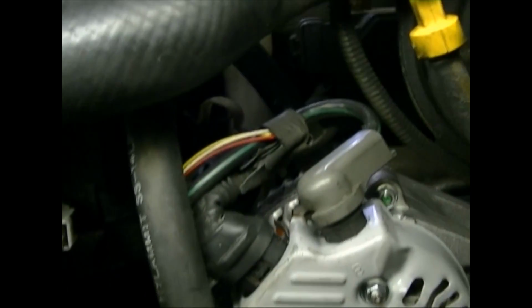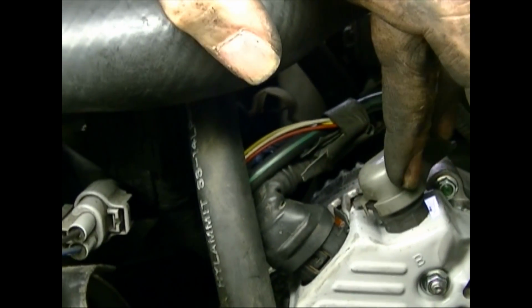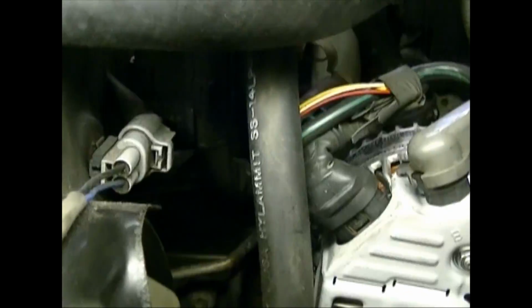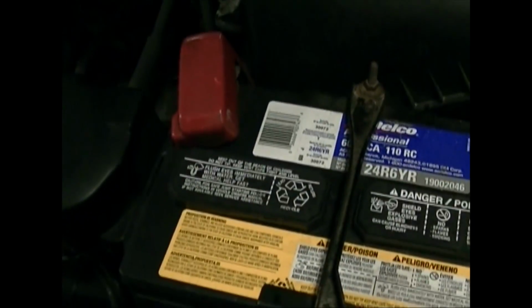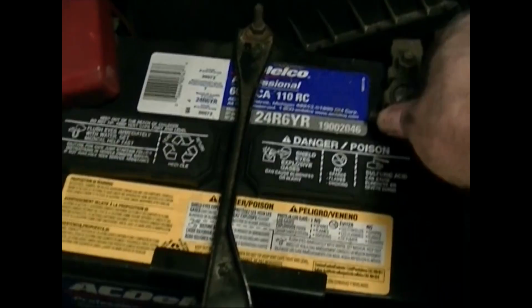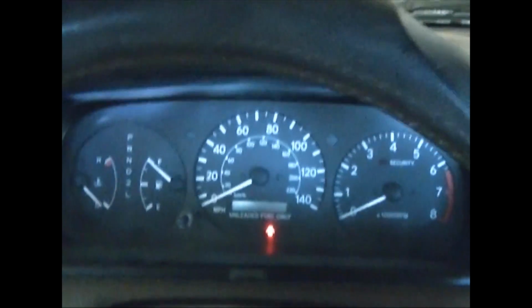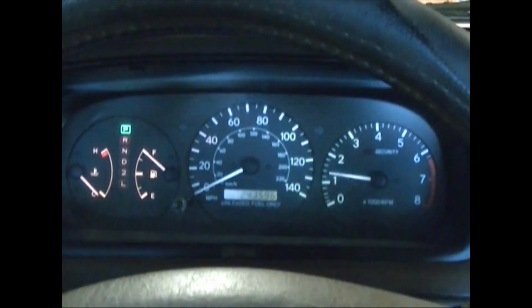Here's what it looks like connected. We've got our lug connection with the plastic cap, and then we've got our plug connection here with the rubber boot slid down over the connector. So that's ready to check out. Alright, before we test, of course, we got to put the battery back together, so we'll just put the negative terminal back on and tighten it. So we'll crank up the car and see what happens. No battery light, no lights on the dash, so we'll call that victory.